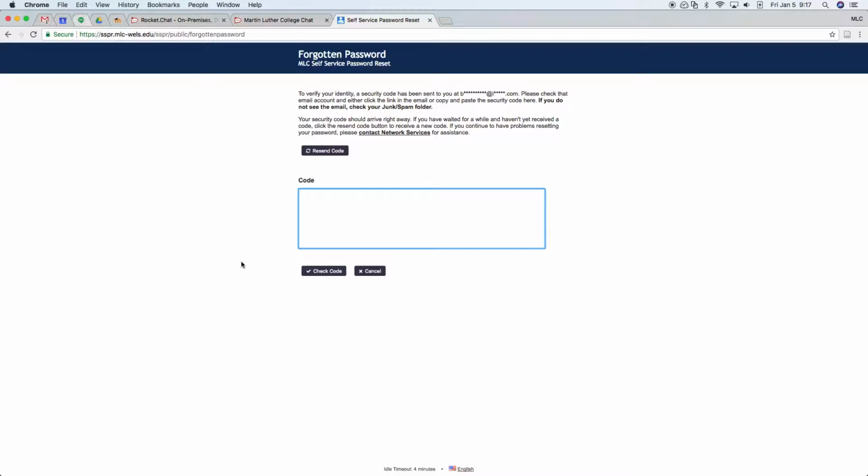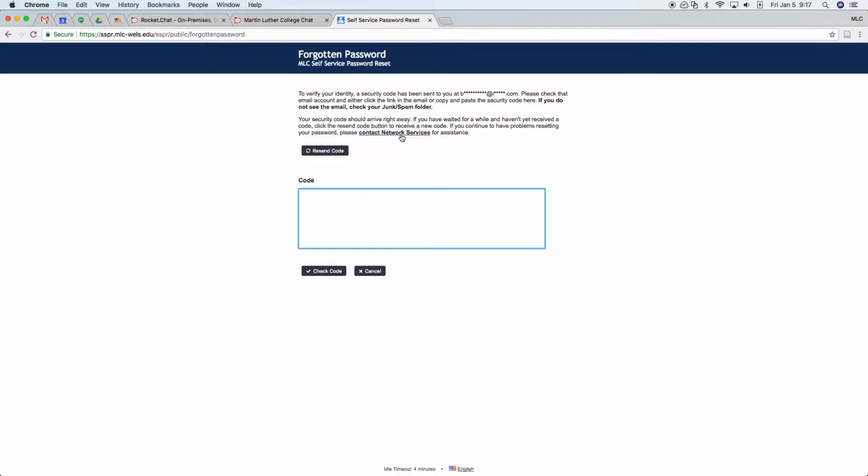If you don't see that email show up right away, check your spam folder or your junk folder to see if it got tagged or flagged in there. Also, if you have a Yahoo address, sometimes Yahoo throttles the email that can be sent from different vendors and institutions like us, so it might show up later.